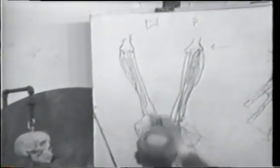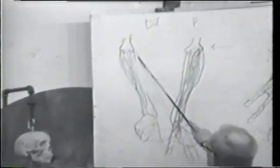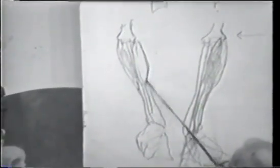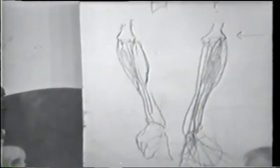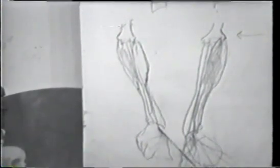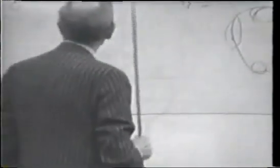And it's very much the same idea. It's a group of muscles. You see, it swells out like that. It embraces the bone quite a little. And it has in it muscles that are very much the same type. It has a flexor on the side of the radius that sends a tendon down that goes in the hand there. Then a flexor on the side of the ulna comes down there. And between the two of them, oh, they'd be extensors, I'm so sorry. Extensors, of course. They can do that sort of thing.